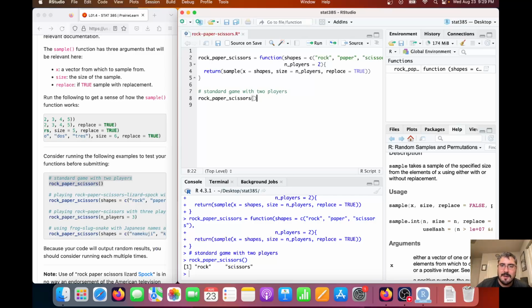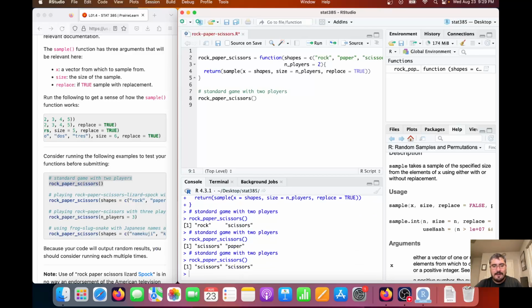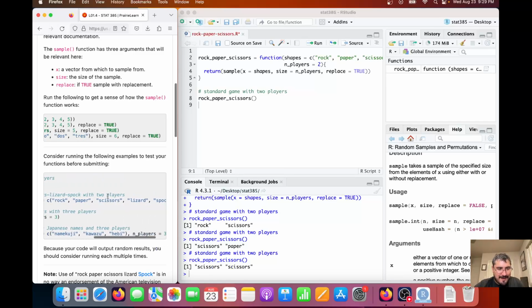So that was kind of actually useful here because although, you're sort of learning what it means to write a function with different arguments and know like what happens with default. So it's just saying that the way that we set up our rock, paper, scissors function, the defaults are the standard game. So that if I call the function with nothing specified, it should just run the function with the defaults, which in this case is the standard game with 2 players. Okay, and you can see that rock, scissors, scissors, paper, scissors, scissors. Okay, so we are getting games where we are drawing with replacement. Good.